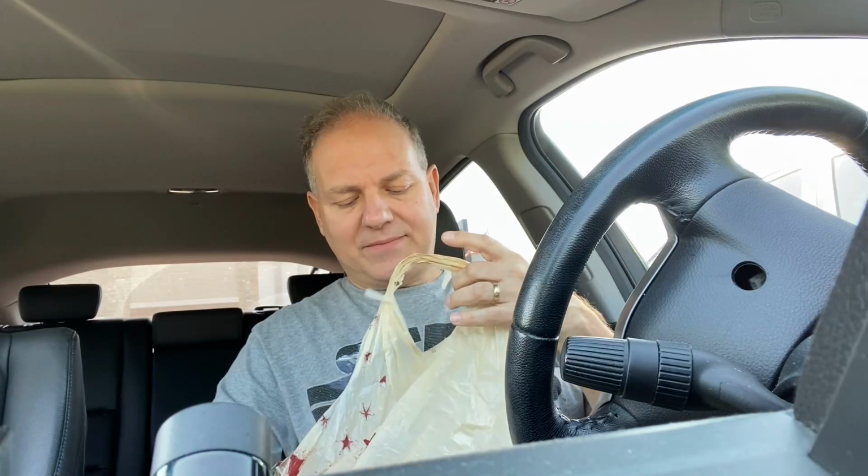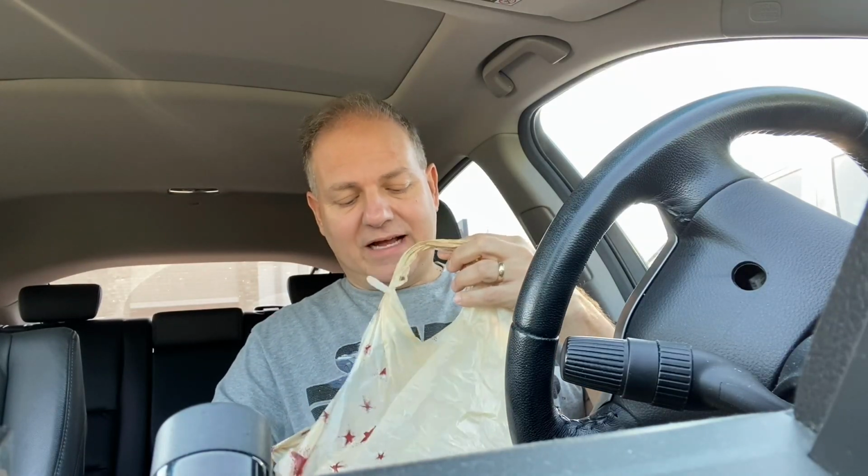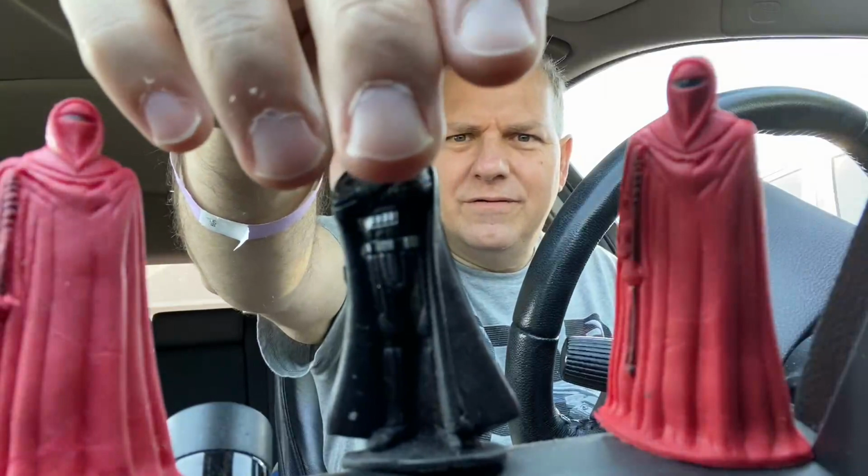But as I said, I picked up something vintage adjacent. I got this little 5-pack of erasers from Return of the Jedi. Let me just put them up here. There's an Emperor's Royal Guard. There's actually two of them. Okay, here's the second one. I'll frame them on either side here. Come on. Where are you? There we go. Stay there. And then, of course, we have to put Vader in the middle.